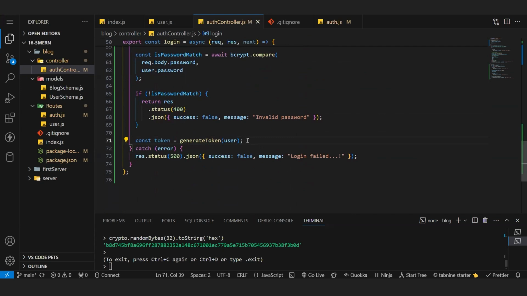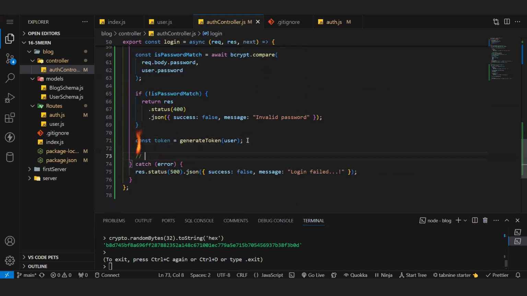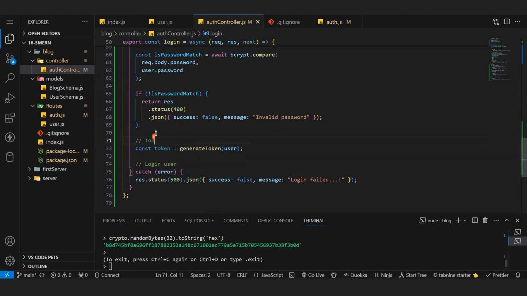So next you need to log in that particular user. Login user, and here you give the comment: token generation, or generate token. So how will login user be done?